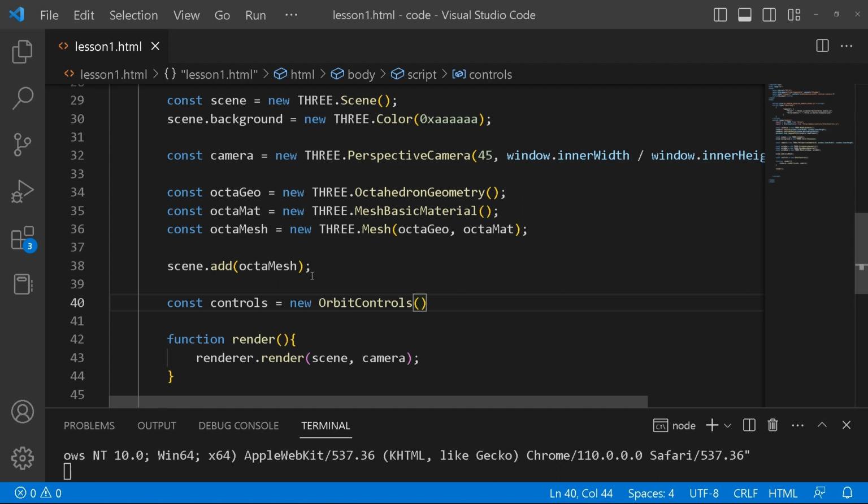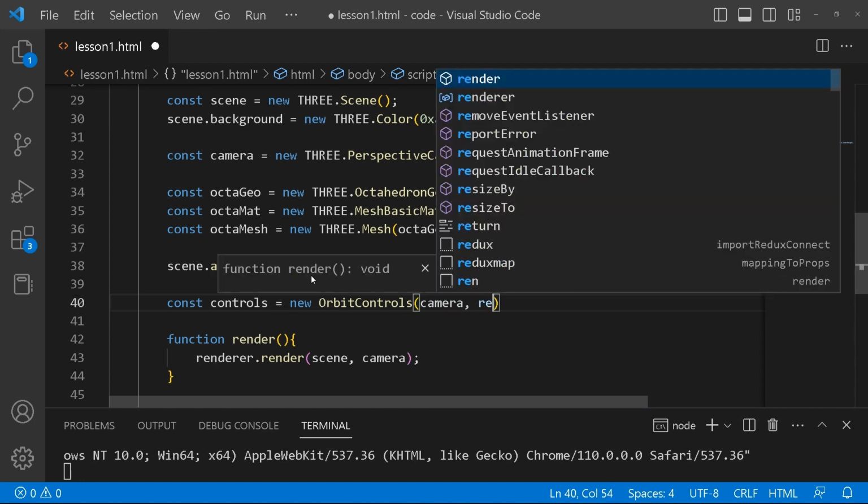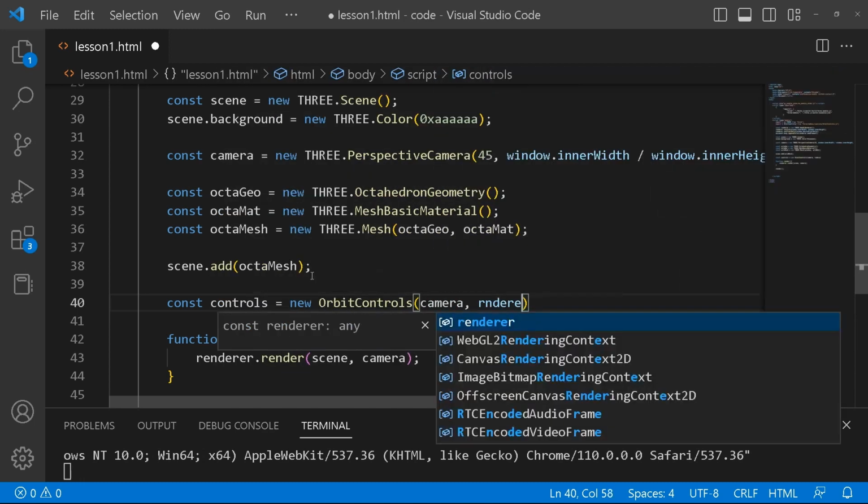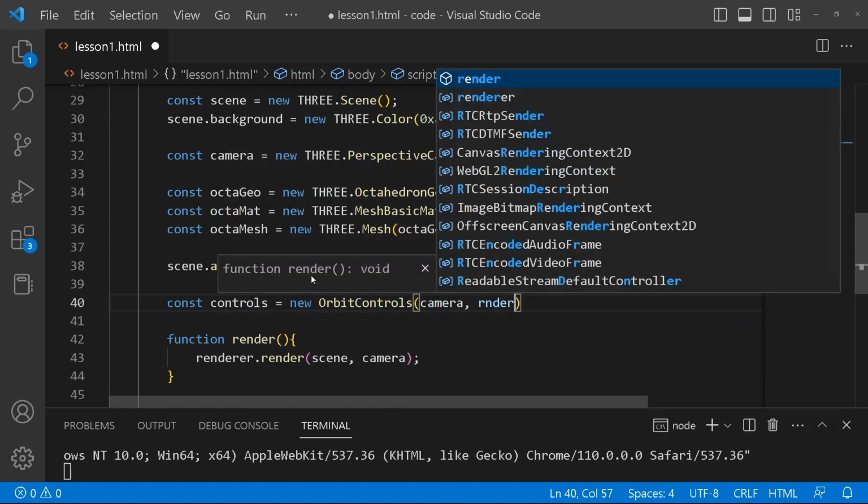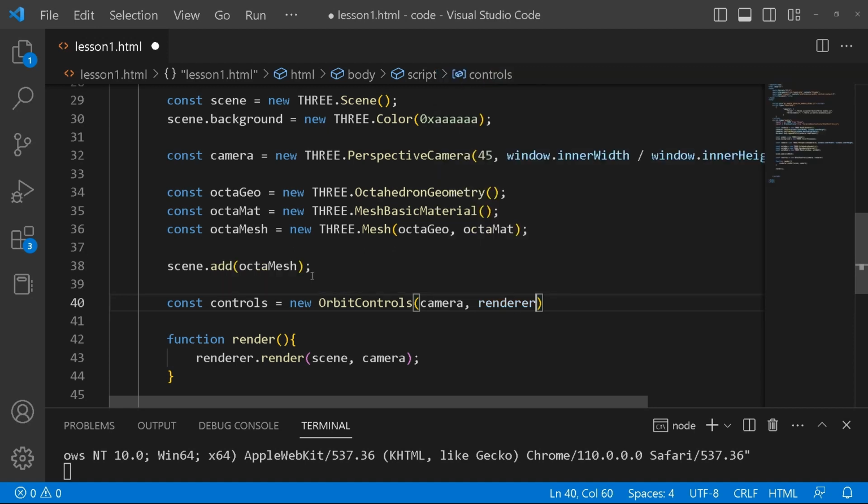Here I add camera and then renderer.domElement.